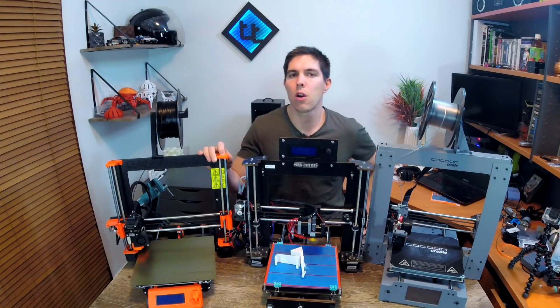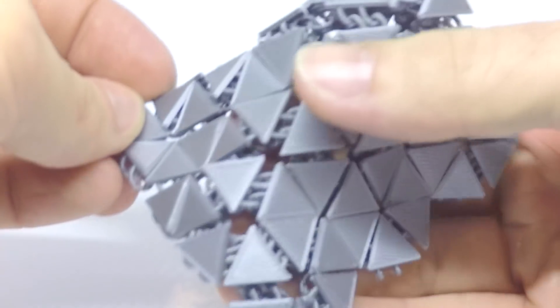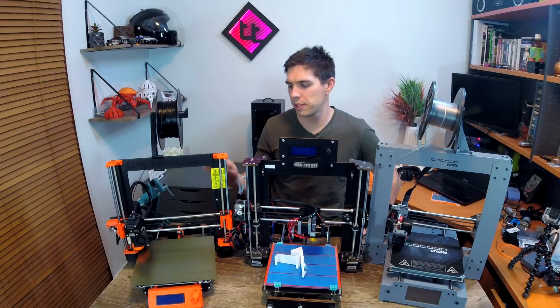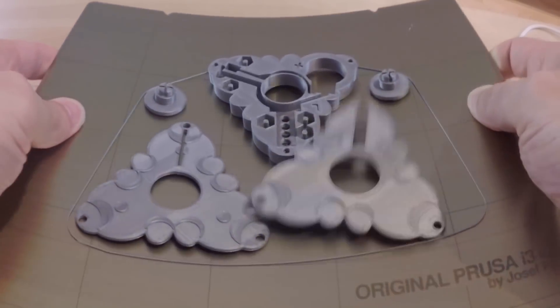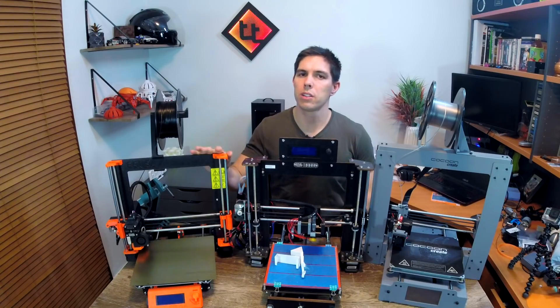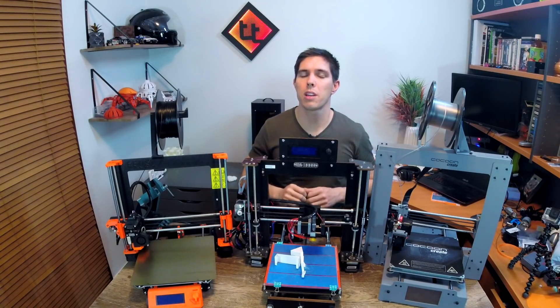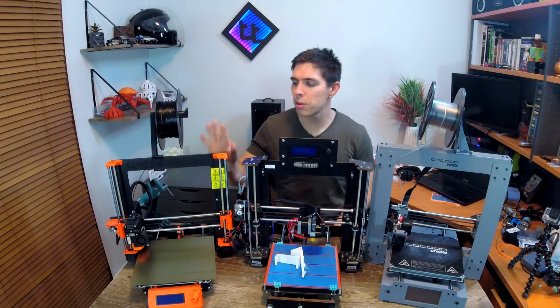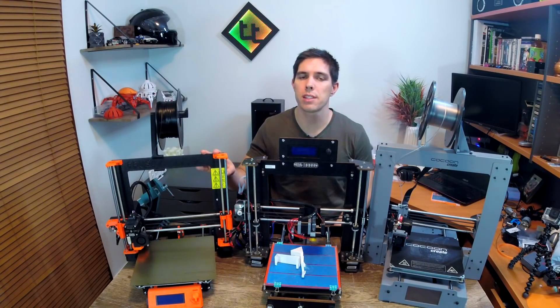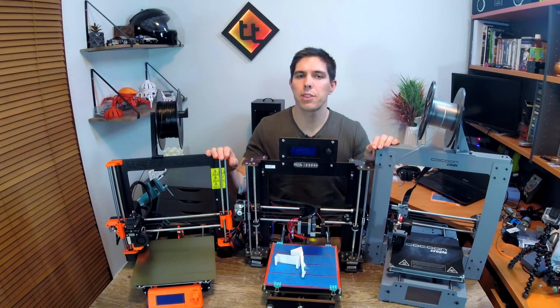The Prusa is also for hobbyists, but for a really serious type of enthusiast. You're paying a lot more money so you're getting a lot more fancy features, giving you a pretty smooth experience and really nice usability. I can't say enough about how much I love the removable bed — it's so satisfying to pull it off and snap off prints without waiting for them to cool down. One group I would certainly recommend this to are schools — rather than paying for an enclosure printer, just put it in a storeroom and the reliability and ease of use will really work out for teachers who are often very time-poor.